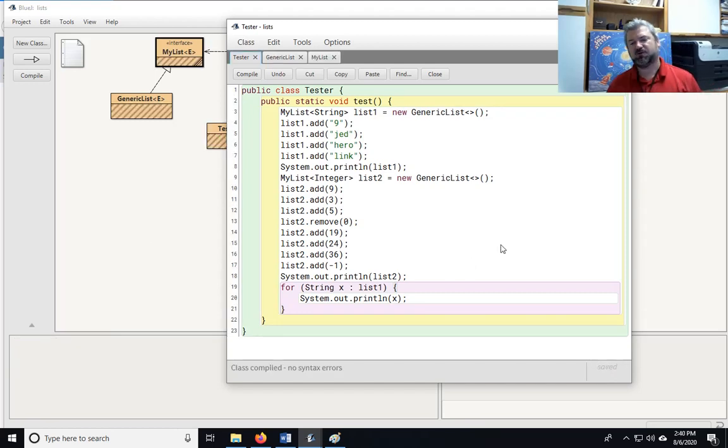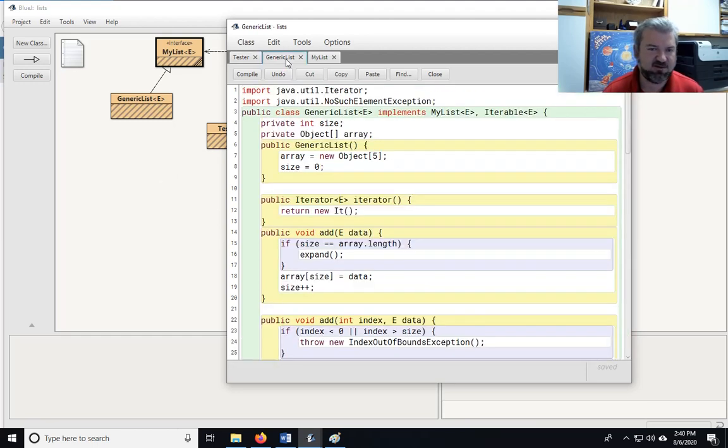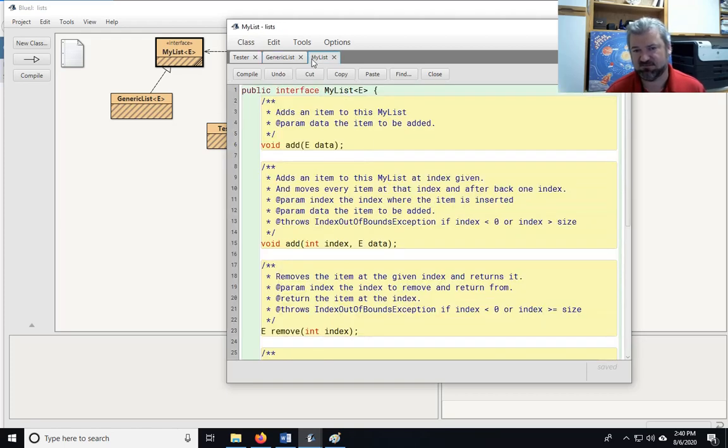Okay, before we're actually able to run this code though, I have to fix something. I typed these generic lists as MyList, and I could certainly cast them back as generic lists. And so because of that, I definitely need to not only have generic list implement Iterable, I really need to have MyList also implemented. So how does an interface implement another interface?